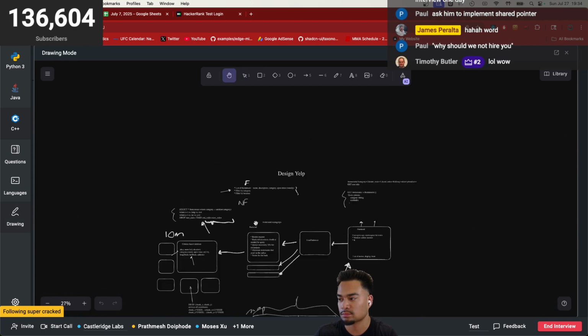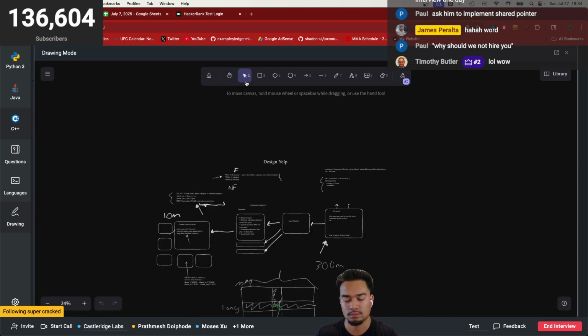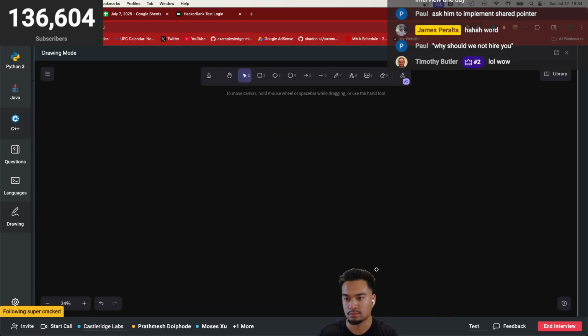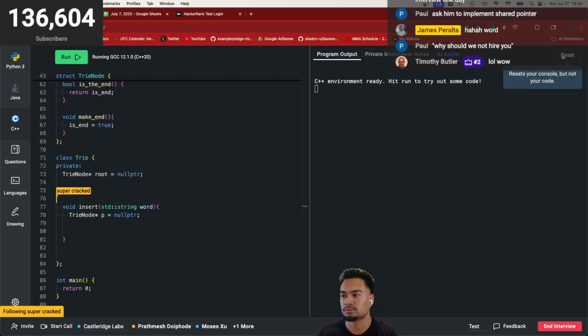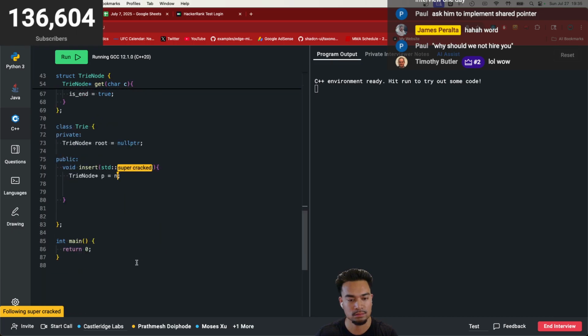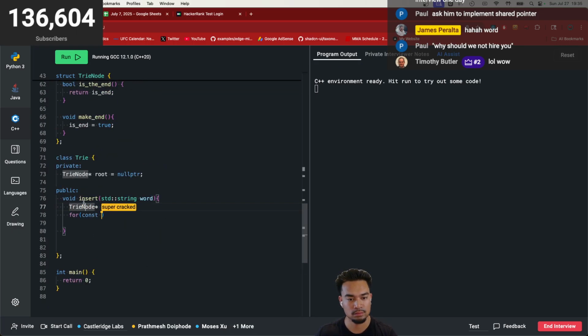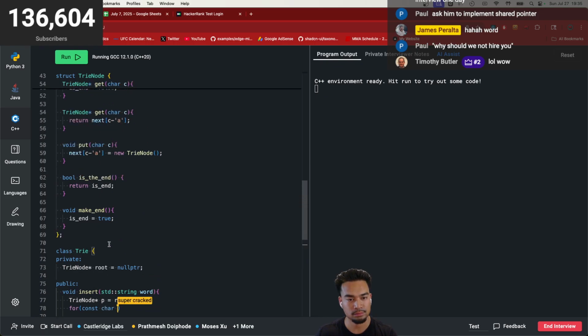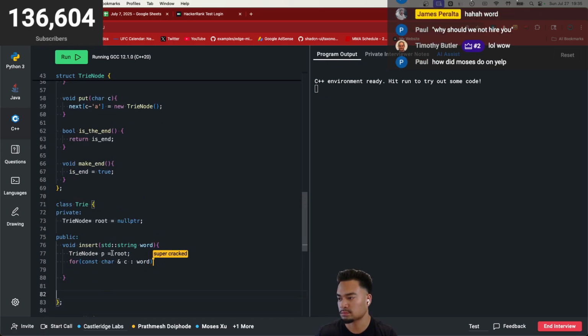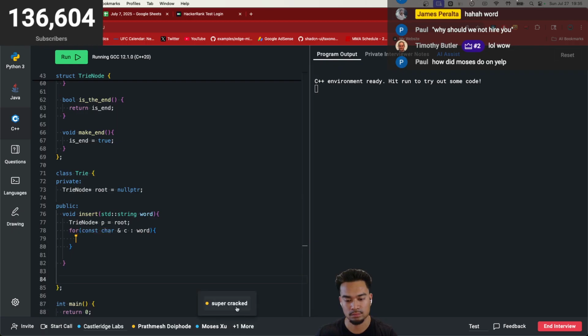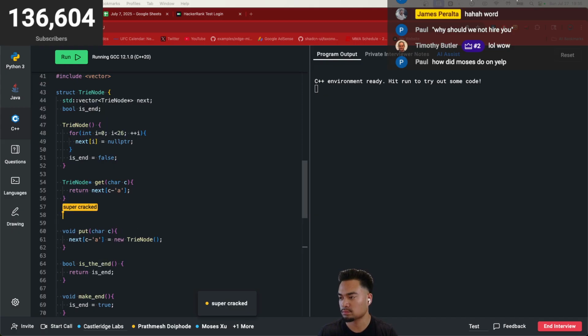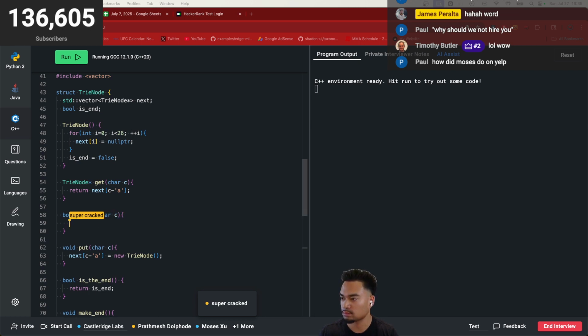Yeah, okay, so we need this trie. And then to insert a word, we're going to need a pointer, which initially will be at our root. And then for every character in our word, we will just insert it if it doesn't exist. I think that's the method I'm missing in TrieNode. I think I need to check exists. Bool exists(char c).